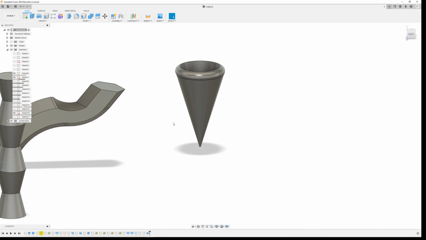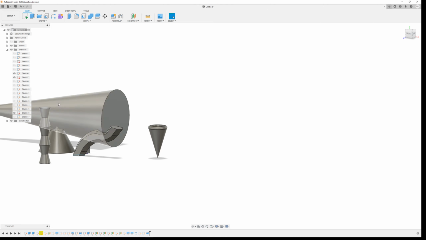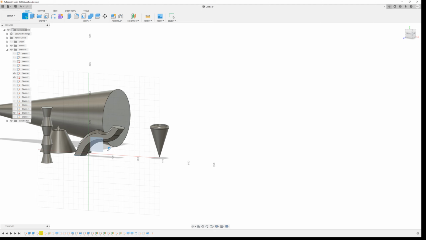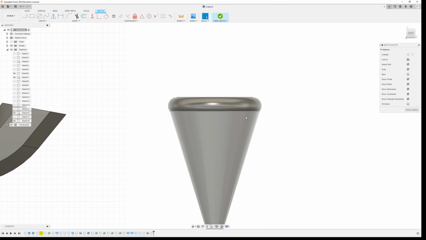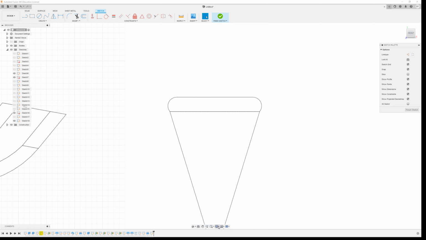Okay, and then we are also going to sketch in that same plane. We want to make the ball of ice cream. So the first thing I'm going to do is change my view, display settings, visual style, wireframe with hidden edges, so I can see. Was that the right one? Hold on. Wireframe. So I can see what the inside frame looks like because I don't want my ice cream to be fake.